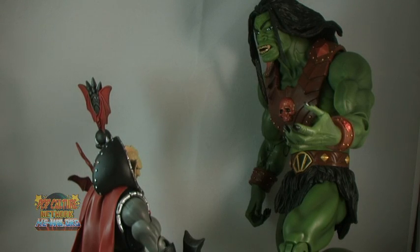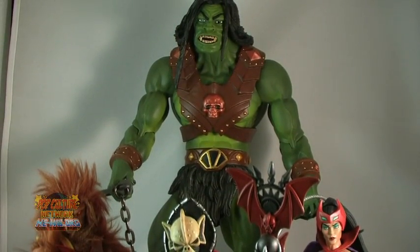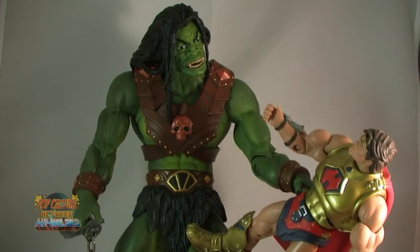And with the new bio, I guess we have a few display options for him. Do you want to put him with your Horde? Maybe put him with your Snake Men? Or maybe you'll do like me and just display him with your other Powers of Grayskull related characters.